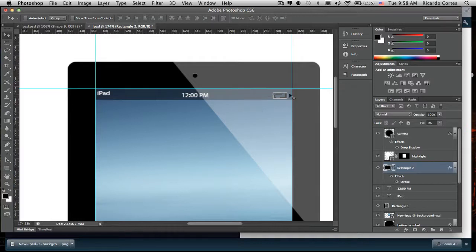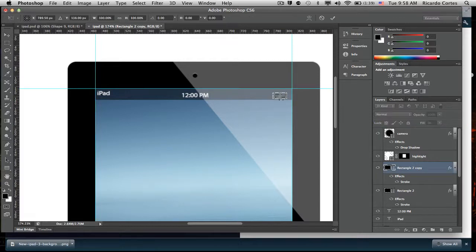And now we're gonna make the inner fill of the square. So maybe duplicate this. Command or Control J. Copy it. And now maybe transform this in. Maybe like that.